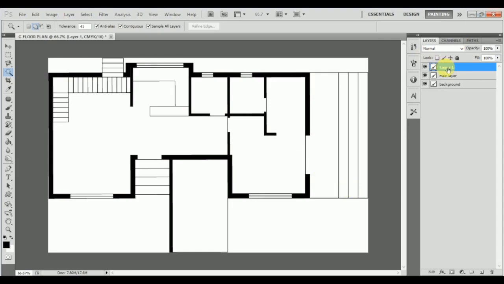And of course we can double click on this and rename it as walls. The next thing I'm going to do is use the wand tool now to select various different layers, but you can see it shows a non-selection cursor. That's because nothing has been selected over here. So we can just select any layer, not a problem. I always select the top layer when sample layers are switched on.